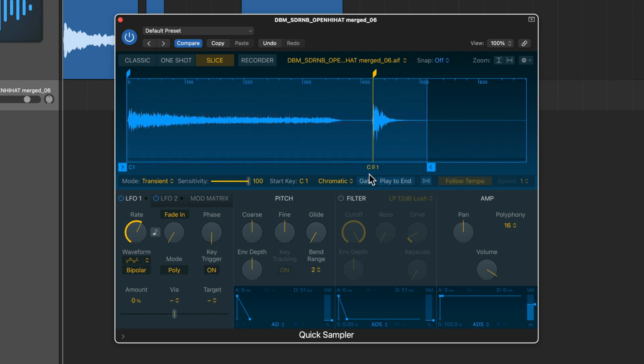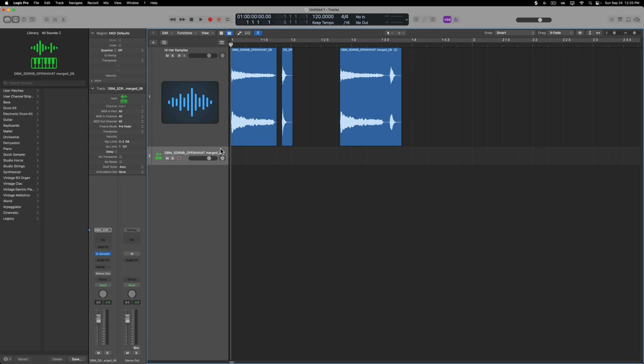So I'm able to trigger both samples with my MIDI controller, but the open hi-hat is overlapping the closed hi-hat. So why is that? Well, it's because this is a polyphonic instrument. You can play multiple voices at the same time. All you have to do here is change the polyphony to mono, and now Quick Sampler will only play one note at a time. So you're able to realistically choke the open hi-hat by creating an exclusive or monophonic group, or monophonic instrument, for the hi-hat. So that's one way to do it if you just want hi-hat on a channel.